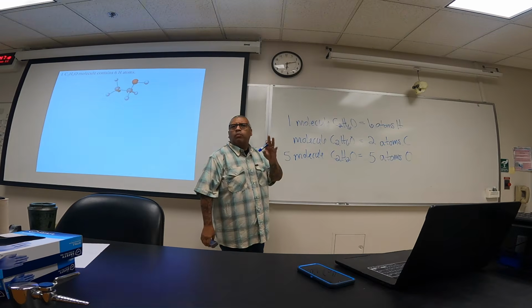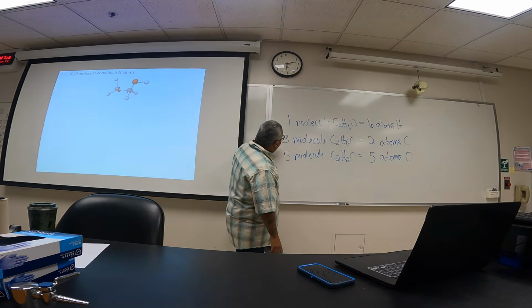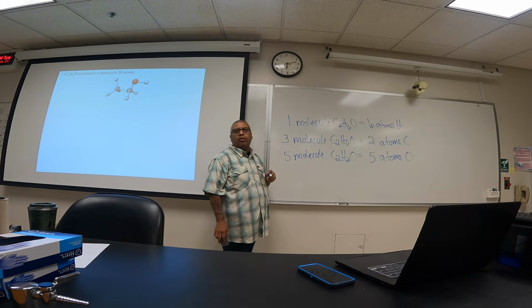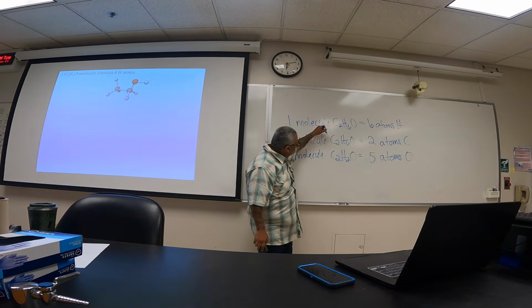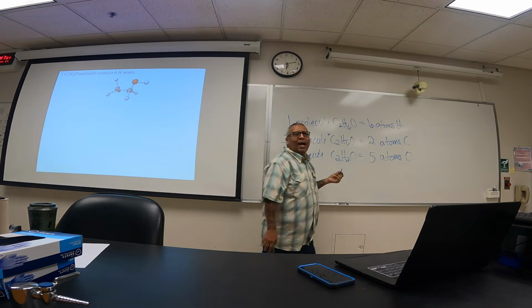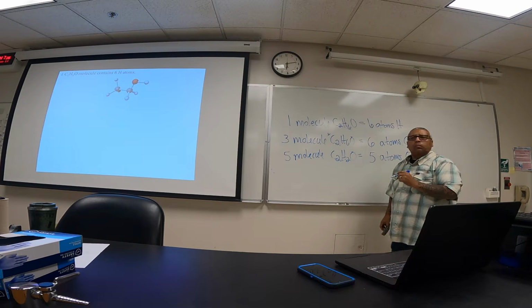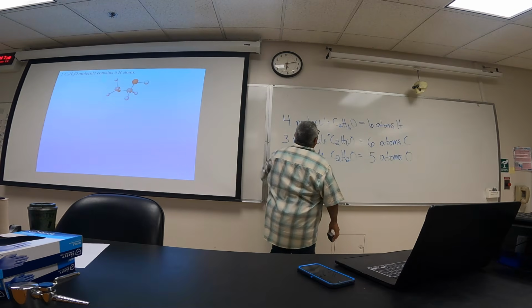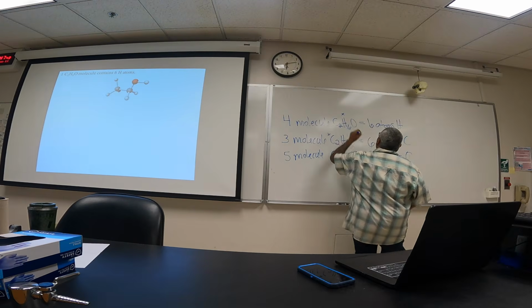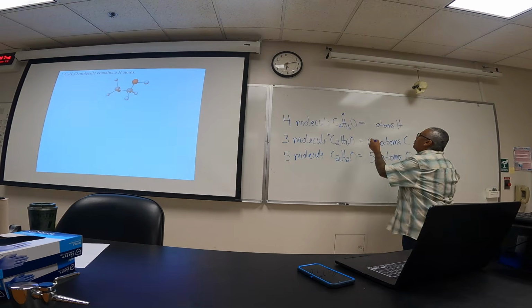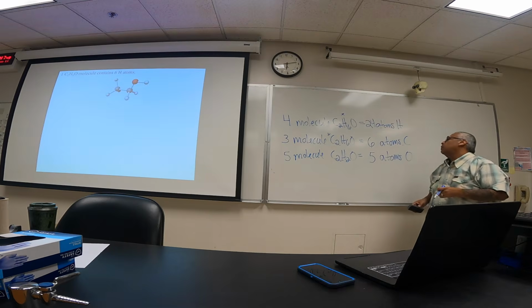This one's a little bit different, but we can get the math because we understand a little bit of what's going on now. Let's say I have 3 molecules of ethanol. Now we're looking at carbon. If I have 3 of these, how many atoms of carbon do I have now? 6. Right? If I have 4 molecules of ethanol, how many hydrogen atoms do I have now? 24 atoms, right?